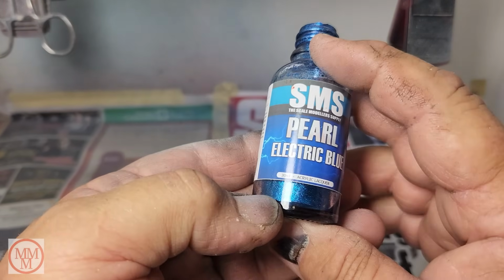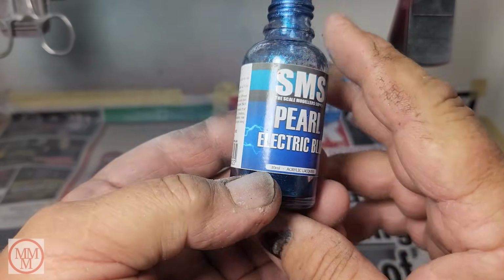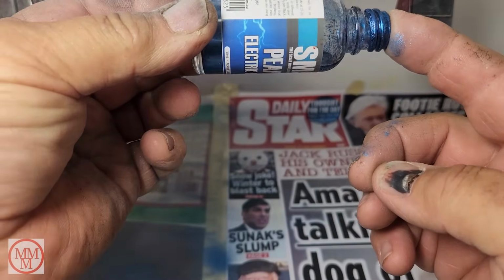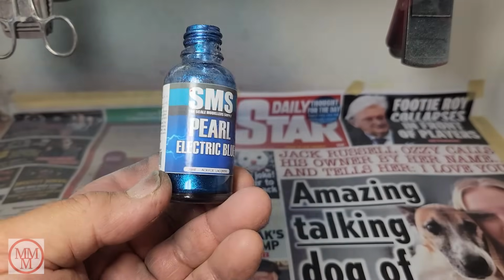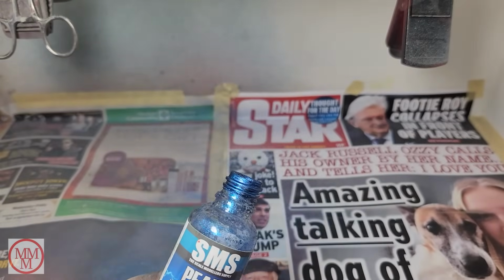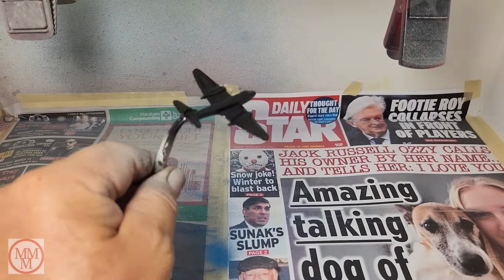What does that say down there? 30mm. There is one problem with them. It goes pretty quick. So I've used 90% of this bottle for one model. So I'm guessing one model, one bottle.